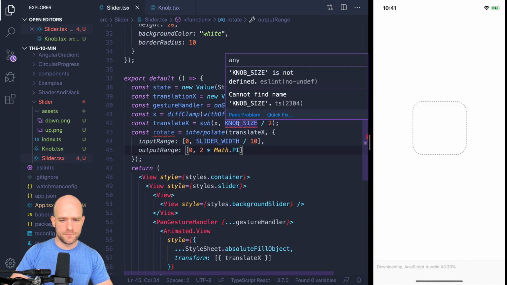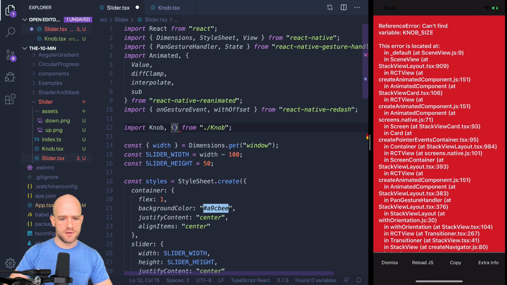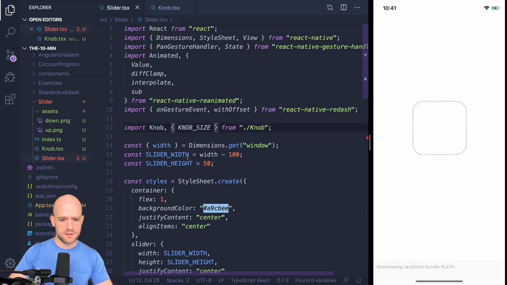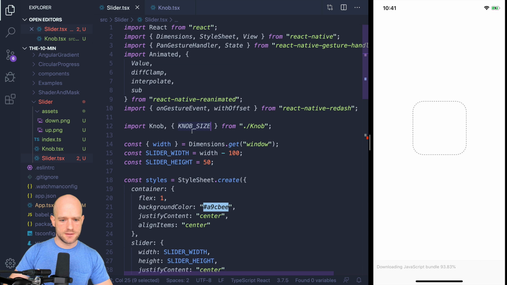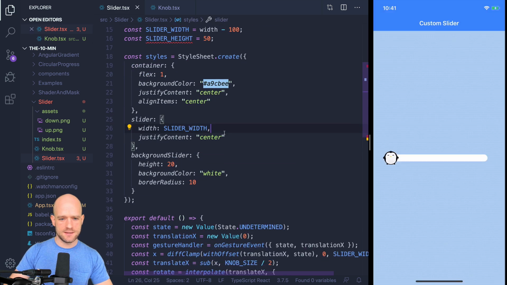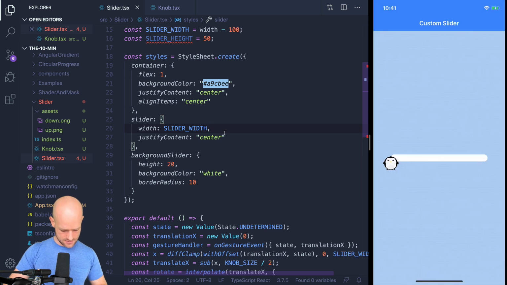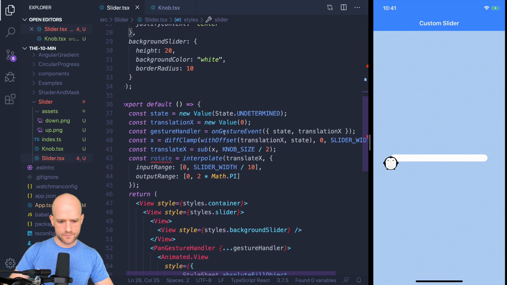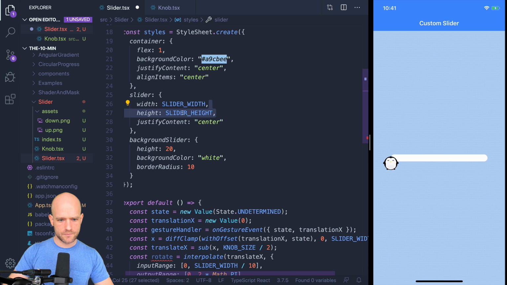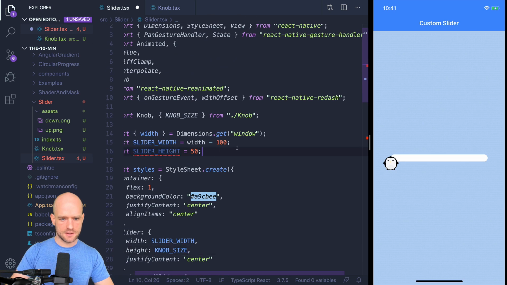And knob size, we need to import knob, and yeah, we're actually using slider 8. Okay, I'm gonna use knob size 8.